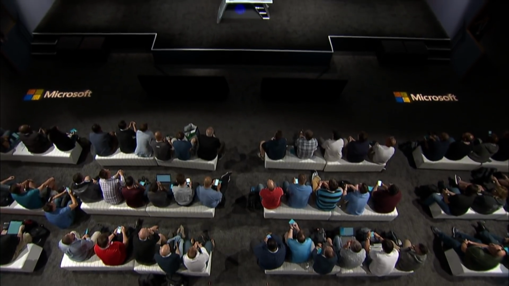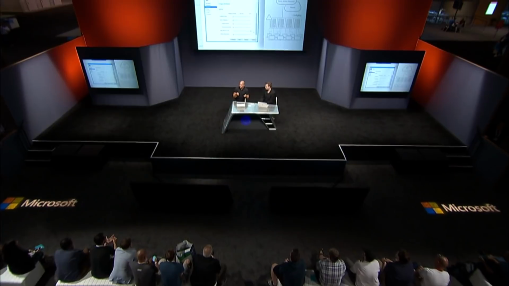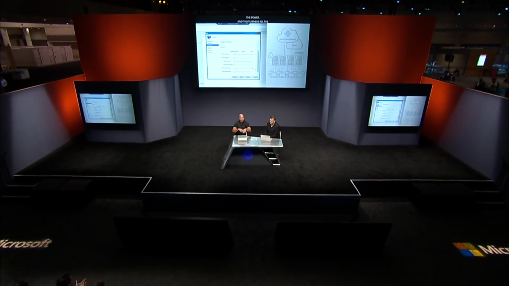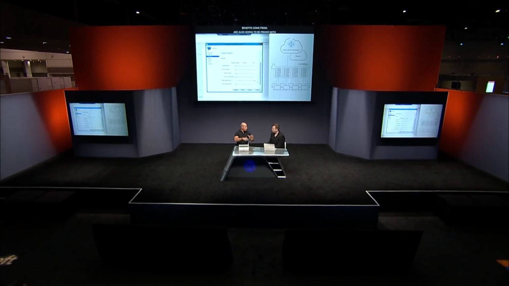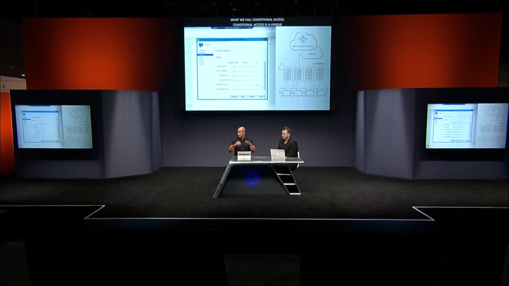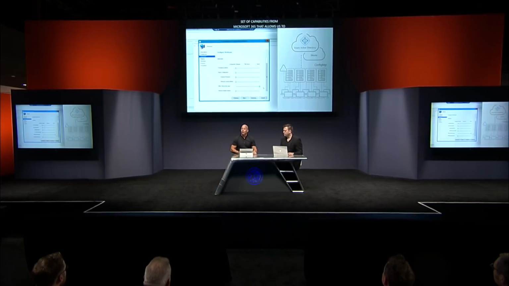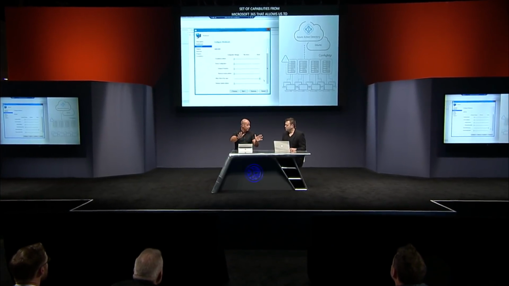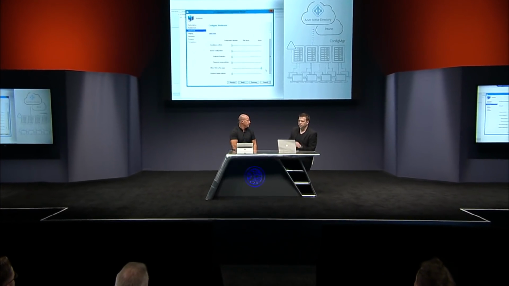Now, your Config Manager managed Windows 10 PCs are also going to be protected with what we call conditional access. Conditional access is this unique set of capabilities from Microsoft 365 that allows us to assure that only trusted users, using trusted devices, using trusted apps get access to your data. And when you connect Config Manager to Intune, you can instantly apply conditional access policies to all your existing Config Manager managed PCs. It's really cool to see all the level of co-management. Of course, Microsoft Intune and Azure AD is also fundamental if you want to take advantage of stuff like Windows Autopilot as well.